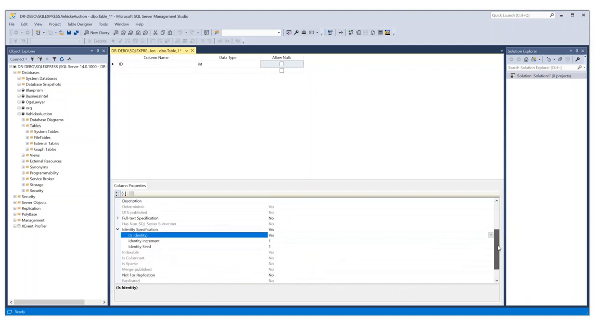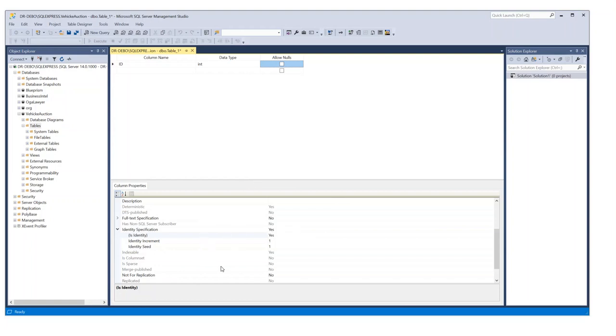And because it's an identity, it has to be different. So it gives you the ability to specify the identity seed. So the identity seed just tells you that for each record you insert into that table, it is going to automatically increment it by 1. All right, meaning that every record in that table will always be unique. And those are some of the things that we talked about the other time.